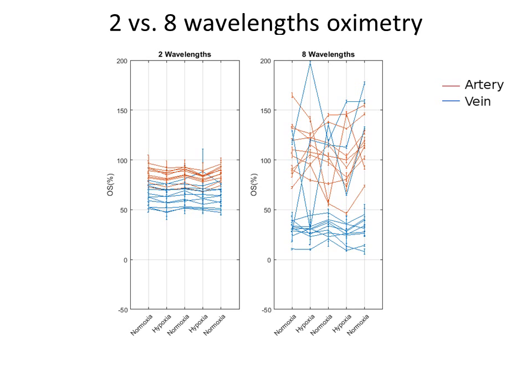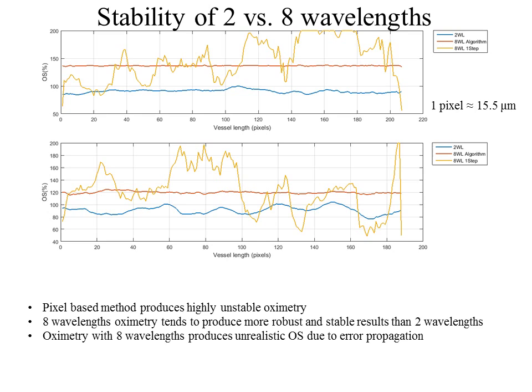But not everything is so bad. We can compare it with two wavelengths oximetry along the vessel, where we can see more variations and more problems. You can see lots of times there's a snake effect along it. We compare it with applying the model in the pixel by pixel based method, that is the yellow one. Then applying the retinal algorithm, that is the red one. And the two wavelengths oximetry is the blue one. We can see how by solving the model pixel by pixel, it gives nonsense, basically. It varies a lot.